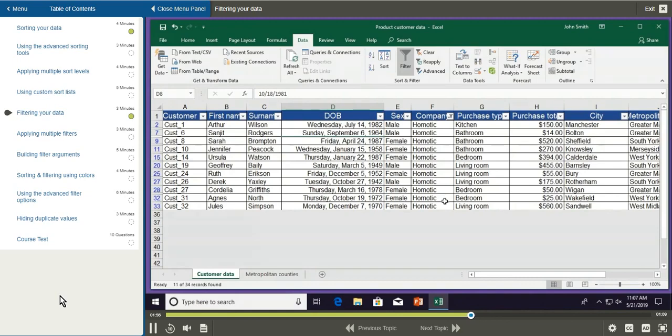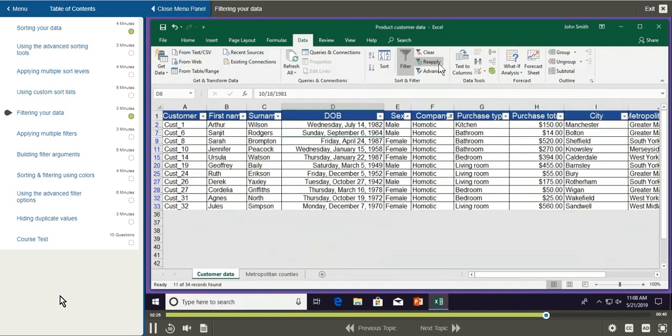Now, when you apply a filter, you'll be able to see in the top right-hand corner that the icon Filter has been applied to this particular column. This will indicate that a filter is applied to that column, and you could choose multiple ways to manage that filter. For example, if this data is continually being updated, you'll need to reapply the filter. To do this, you can go to your Sort and Filter group, and you could choose Reapply. This will update your data, especially if your data is changing in real time.